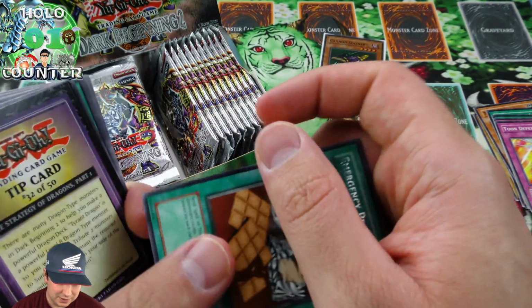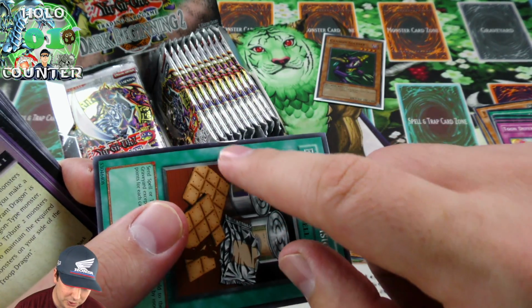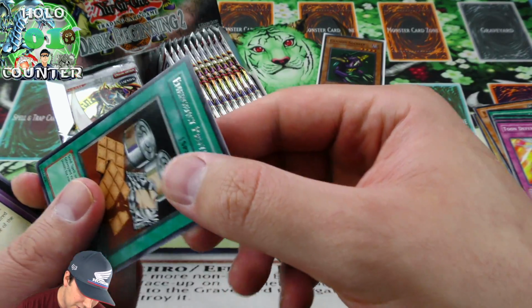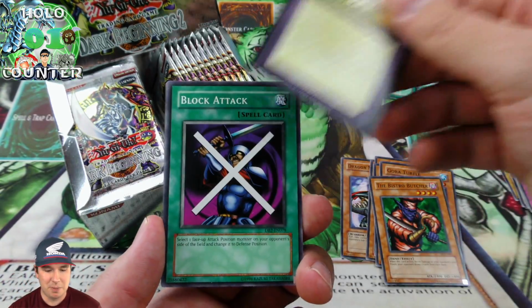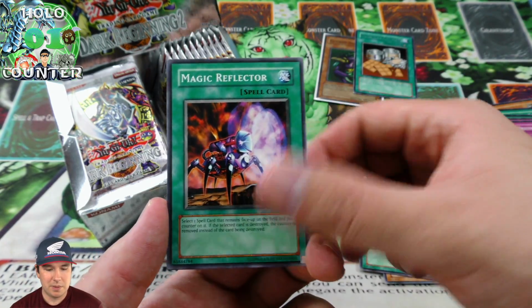Oh my goodness. You guys see that? Look at that. It's all peeled over. That's a bummer. Dang, that sucks. The card was just put into the booster pack already pre-damaged. That is a bummer.